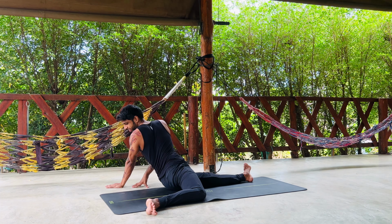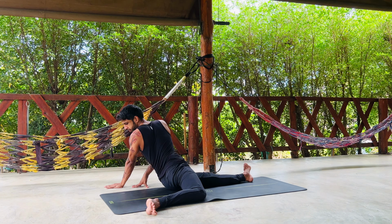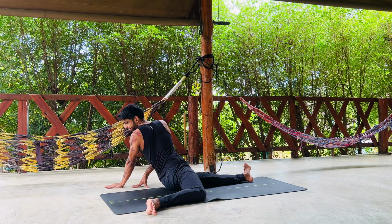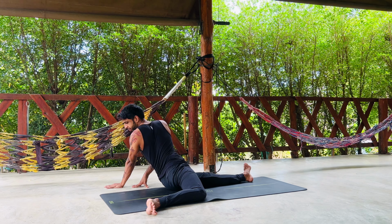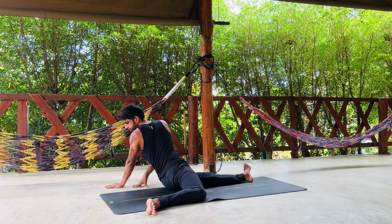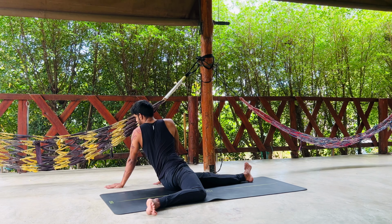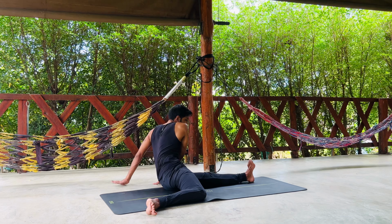Trying to get you into the spaces. Maybe two more breaths in this beautiful stretch. If any of these stretches call out to you, you can always just pause the video. Stay in it as long as you want, and then come out of it. And on your next exhale, come back to the center, keeping the legs as they are.